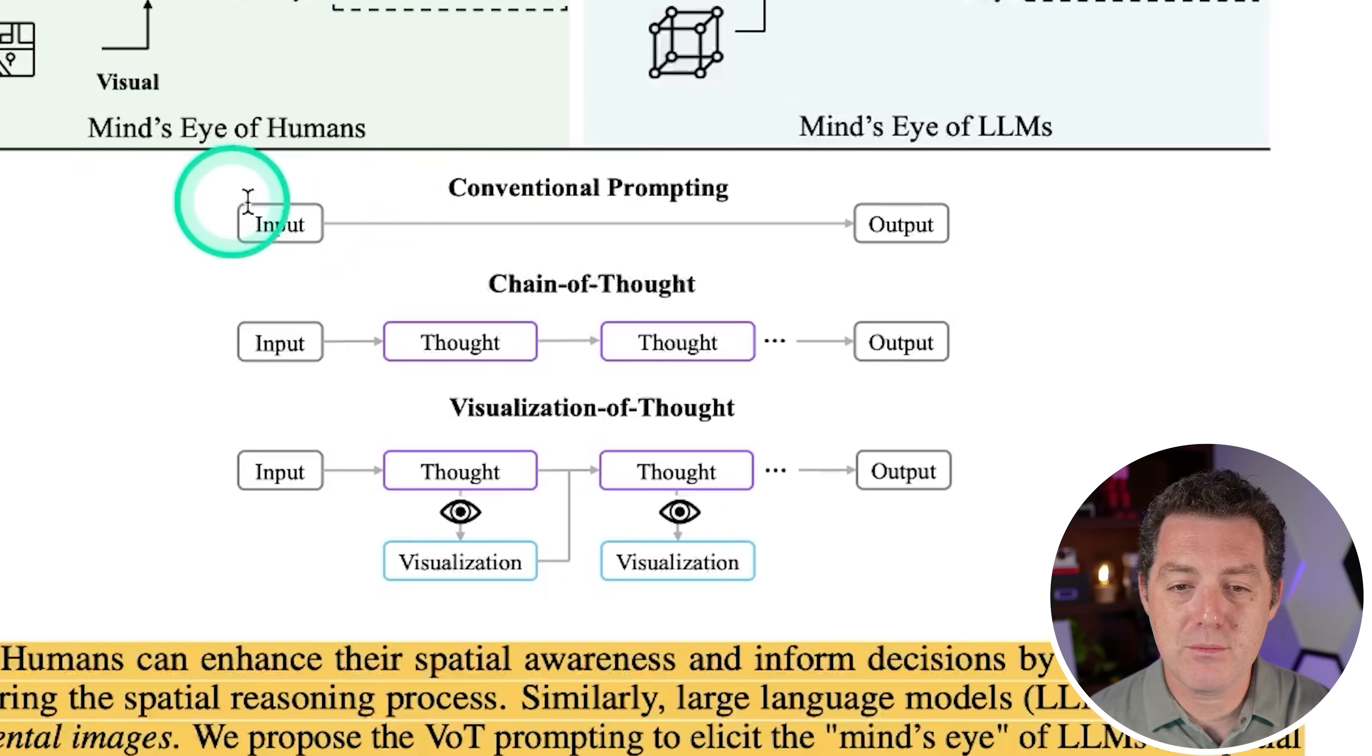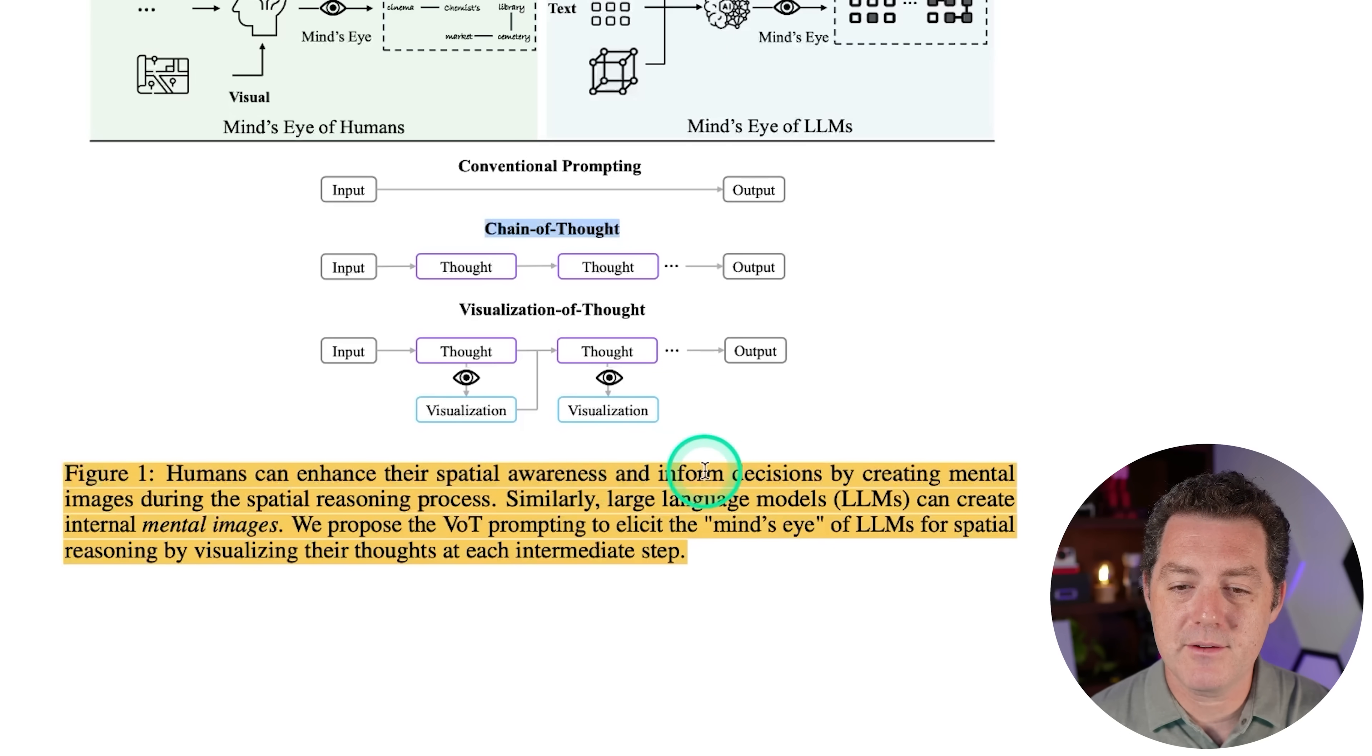Well, let's find out. So here is conventional prompting. You have an input and then you get an output. And then we have more advanced prompting techniques like chain of thought. So it's an input and then walk me through thought by thought how you get to the output. And what we've found is when you use chain of thought prompting and other prompting techniques like reflection, you actually improve the performance of the large language model pretty greatly. Then we have visualization of thought. We have the input and then we ask it to have a thought and to represent the visualization at each step along the way before we get to the output. And this is all theoretical. I'm going to show you actual examples of it in a second.